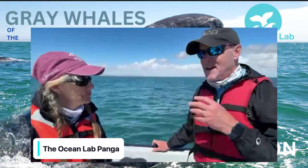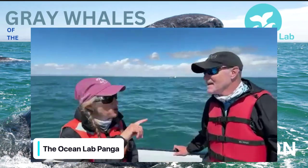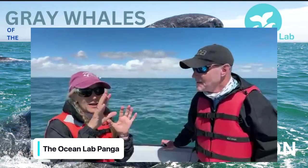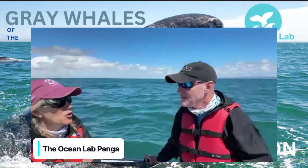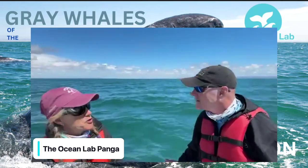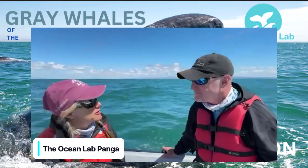So that's why they have that kind of funny lopsided smile. Yeah, that's why their mouth is so arched like that. Right. That's because of the baleen and the way the baleen is laid out. So they have a very arched mouth versus orca, which have a regular mouth, and dolphins and sperm whales, it's like a regular straight mouth. Theirs is very arched. So they look really different from the toothed whales.